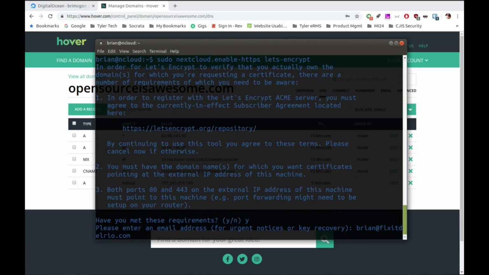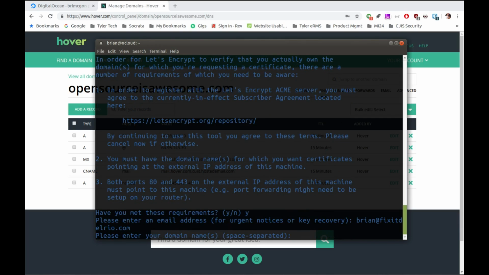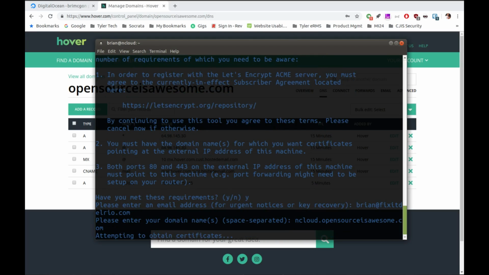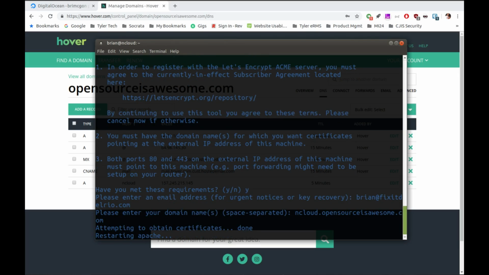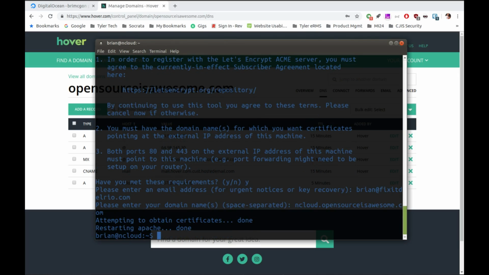You'll enter in your email address, and then you enter in the actual subdomain or domain name that you own that you're pointing to the Nextcloud system. Now this has to be available on port 80 or Let's Encrypt will fail, so keep that in mind. If you're trying to run Nextcloud on a different port than 80, it's not going to work. But in this case I am, so everything should go through with no problem. It's just going to ask Let's Encrypt to try to hit my site and then set up the new certificates with Apache, and then it'll restart Apache and it's done.